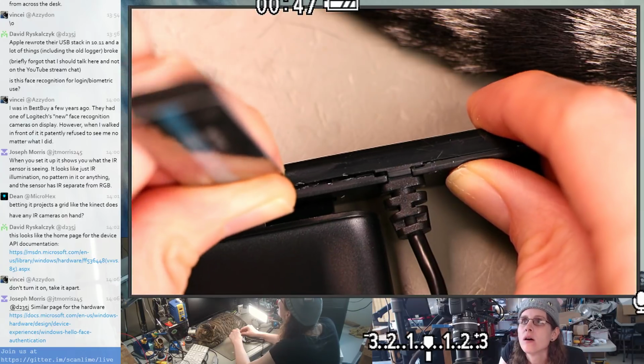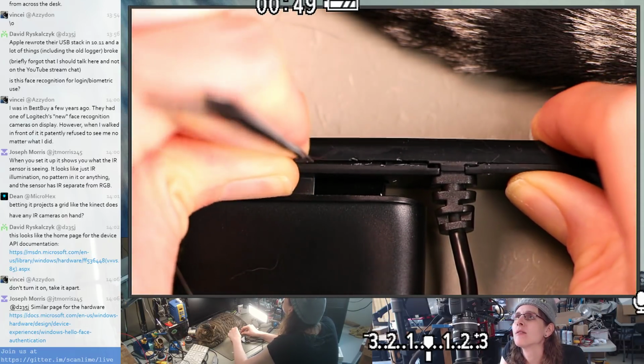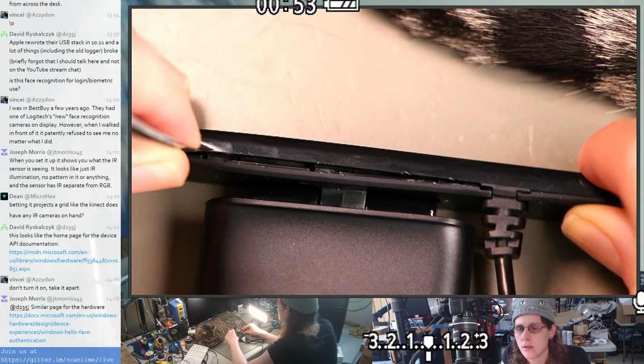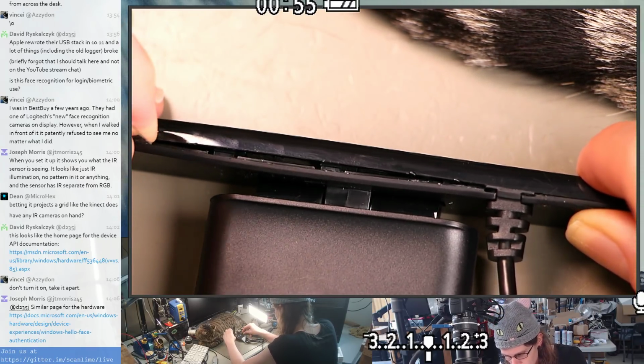Snaps. Marring the surface a little bit, but it's not too bad. It's definitely just snaps.